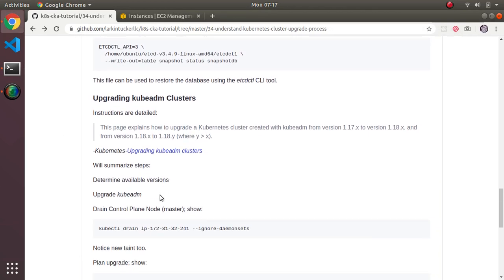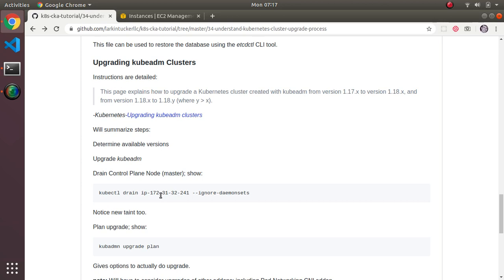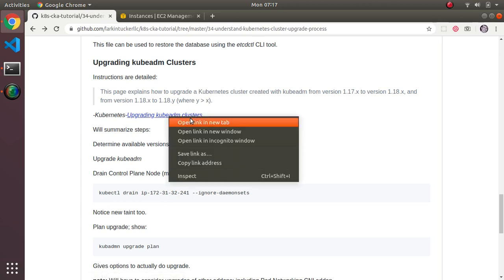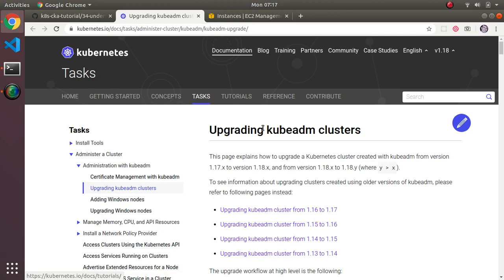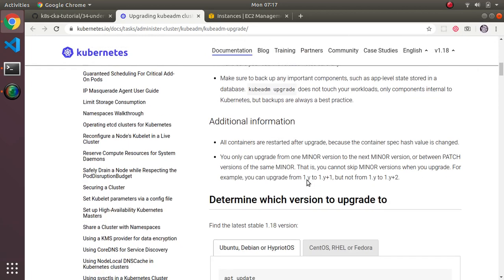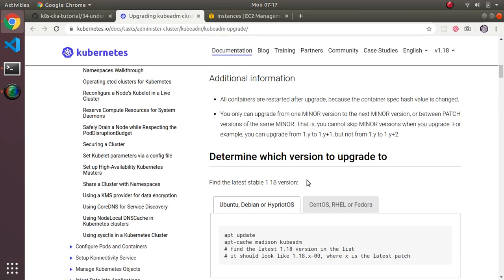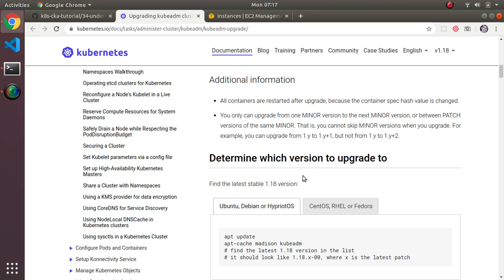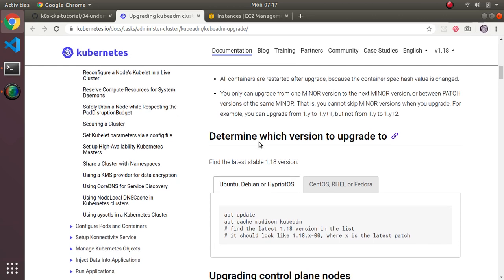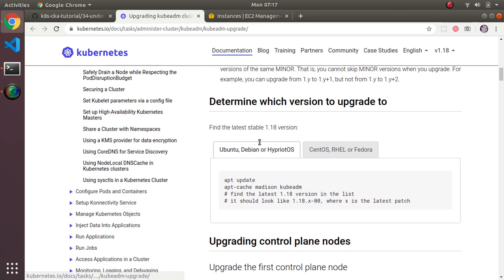Okay, now let's get on to actually upgrading the cluster, right? The instructions are given in a separate document called Upgrading kubeadm Clusters. I'm just going to go through this document quickly and summarize some of the key steps. Unfortunately, I just installed my cluster recently, and I'm already running on the latest version, which we'll see through this process, so I'm not actually going to do an upgrade, but you'll see what the deal is.